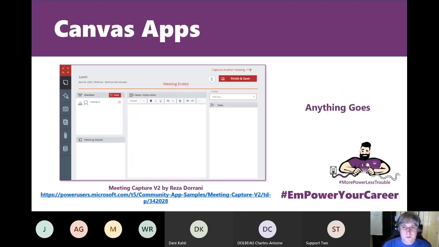But along with the Power Platform came Canvas apps, which is a completely different type of app to the apps we're known for, the CRM or customer engagement model-driven apps. And Canvas apps open up a whole load of possibilities. Anything goes in Canvas apps. You can have images and icons of almost any format and size on your page. The Canvas app Maker tool comes with icons, but you can also create any icons you want.